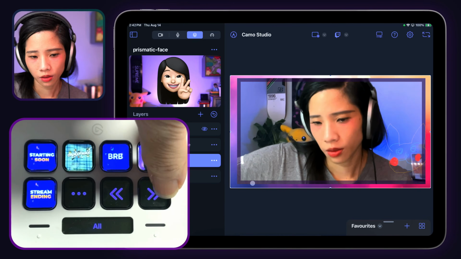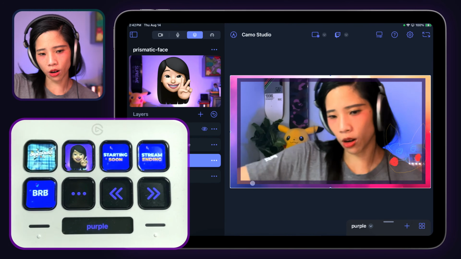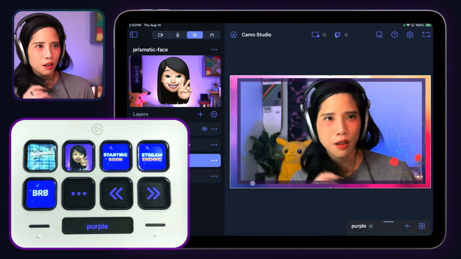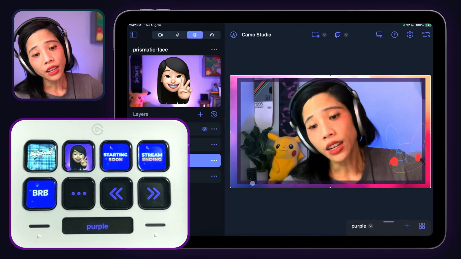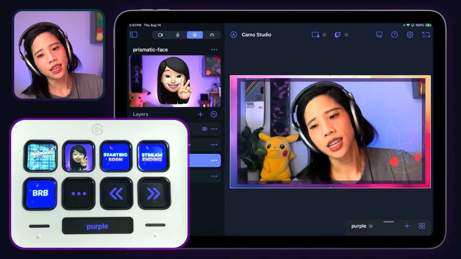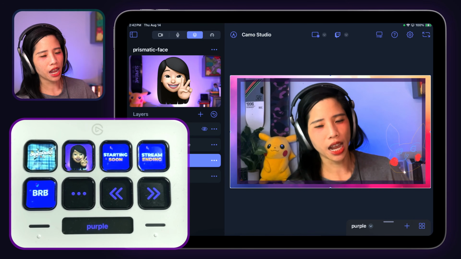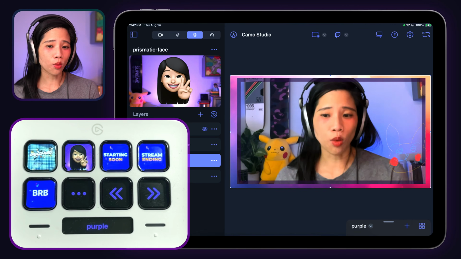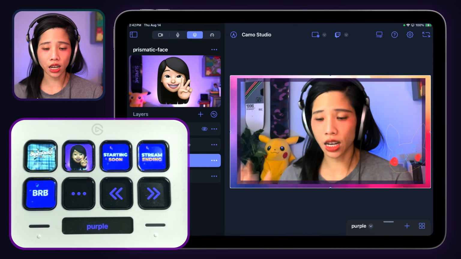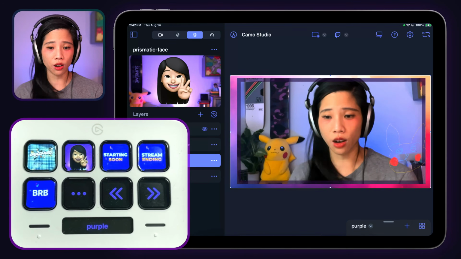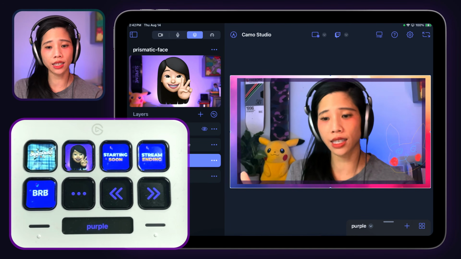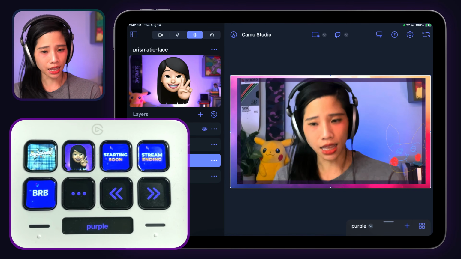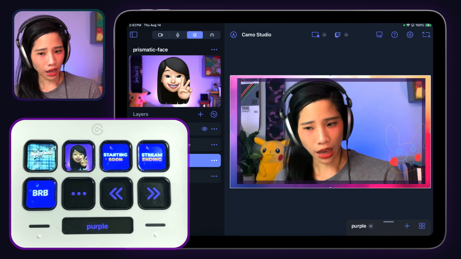So let me switch to, see, this is my purple collection. You can kind of think about it as sort of like the same approach as YouTube thumbnails. The YouTube thumbnail is not always and necessarily a screenshot from the YouTube video itself. It's sort of like a representative of what you're going to get in the YouTube video, if that makes sense.